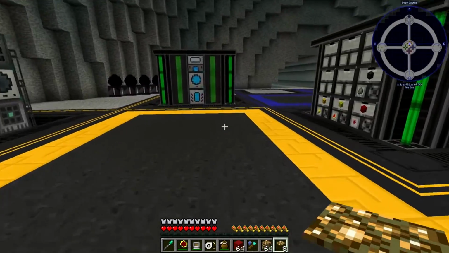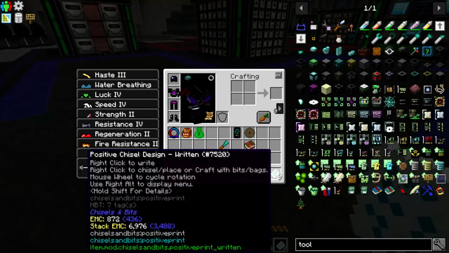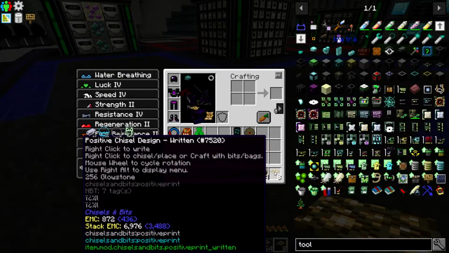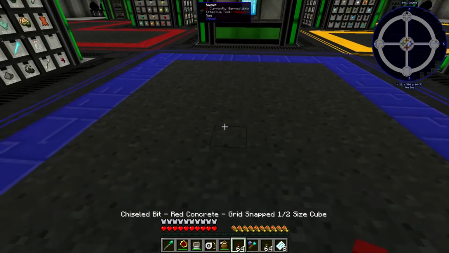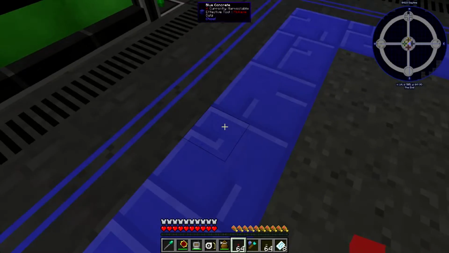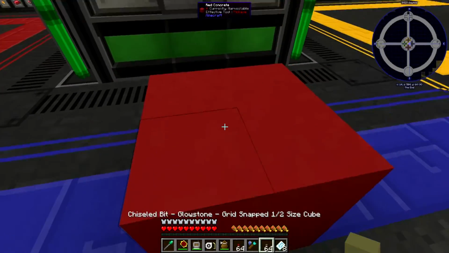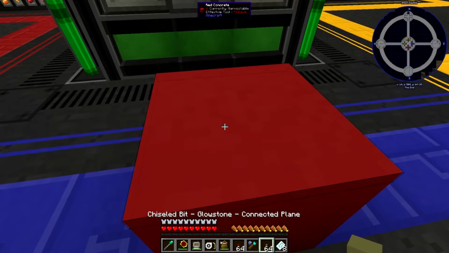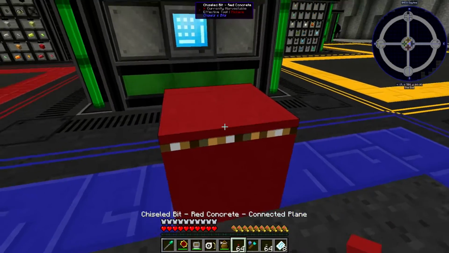So as you can see, I have a little bit more light in my base now, and that is due to this little pattern of imposing some glowstone like this. And I want to show you how to make this. I just took a grid snaps cube and I made a full block again, basically. And then you can take a connected plane and shave down. You can just shave down 1 layer and then put the layer back, and that's fine.